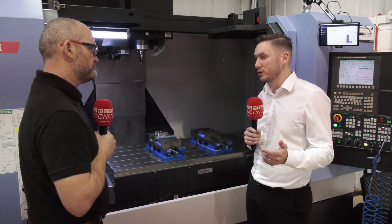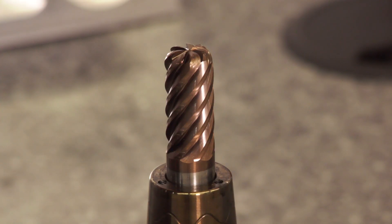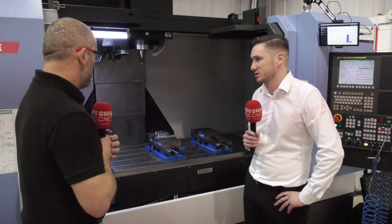We've got a nice finish from the top, and then we're using our new TM trochoidal mill on the outside. What we're trying to showcase today is that we can use a 12mm diameter tool at the 16mm data. The cost savings there are pretty big - the cost of the tool between 12mm and 16mm is quite significant, and to be able to run the 12mm at the 16mm data, the cycle time saving is impressive.